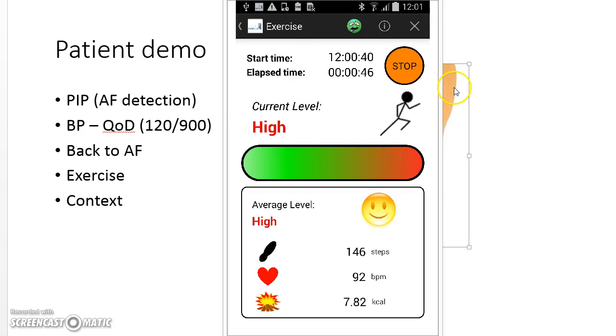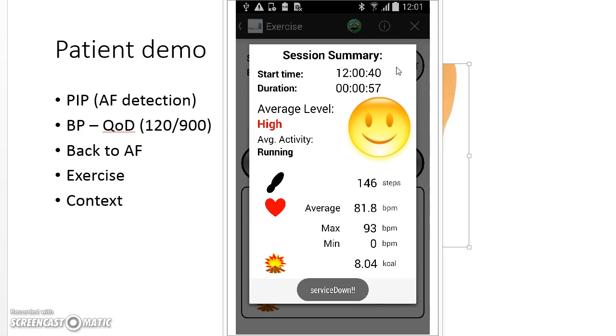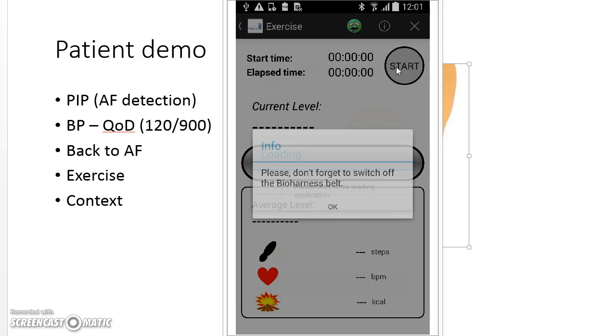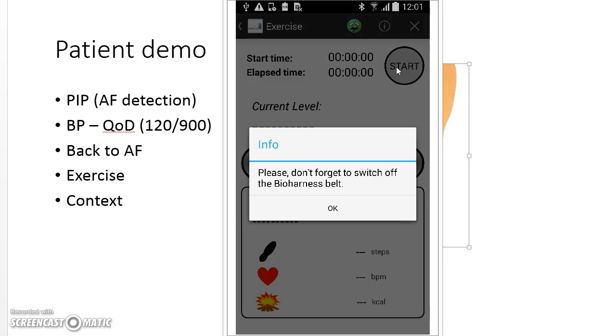And these sessions are recorded and can then be seen by the patient or by his or her care provider. So I press stop and you can see a summary of my exercise session. Don't forget to switch off the bioharness belt.